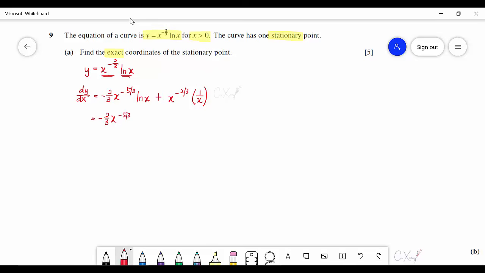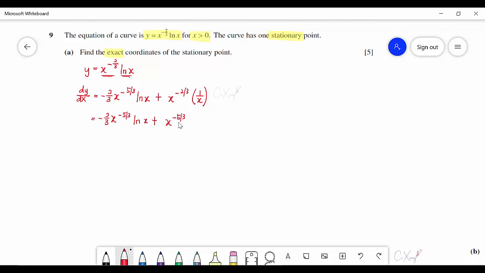Okay, so I'm having something like this. And then for the second term here, x power -2/3, then divided by x, that means power -1. So the power -1, it will become x power -5/3. That means power -2/3 divided by x means divided by x power 1, so the power you just minus. All right, so you have power -5/3.